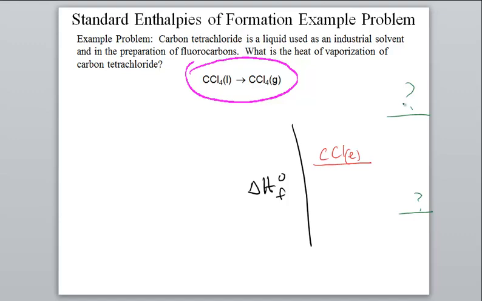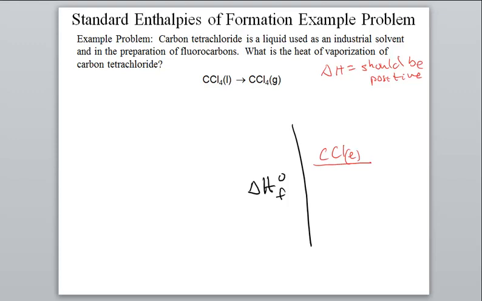Another way to think about it: if you have some liquid water and you want it to become a gas, what do you have to do? Put it in the freezer or heat it up on the stovetop? With that in mind, you should be able to predict, before you even start your calculation, whether it's positive or negative. So make that prediction, then go and find, using your information packet, the standard enthalpy of formation for each one, and then calculate the change. Pause the video, and unpause when you're ready to see the final answer.